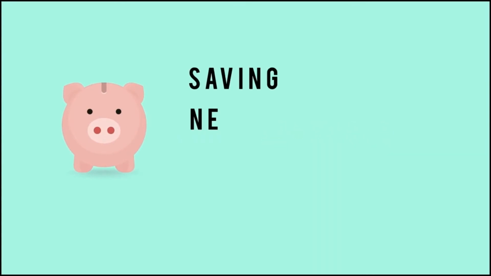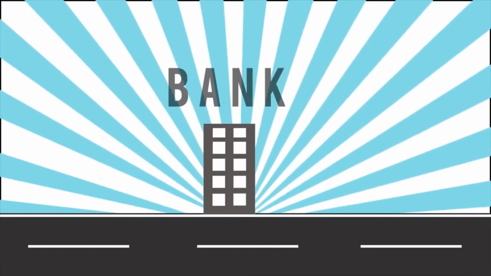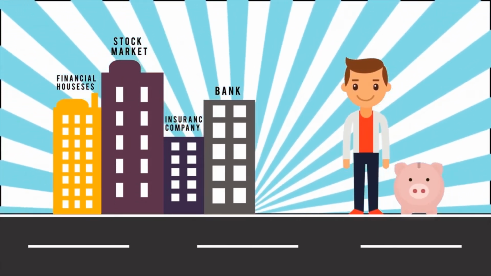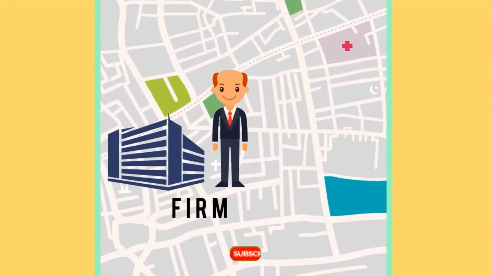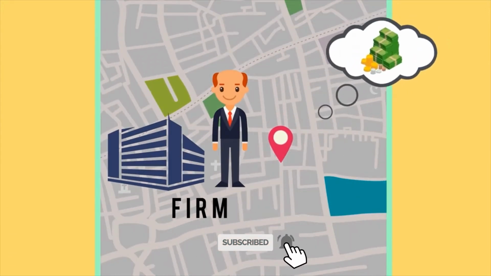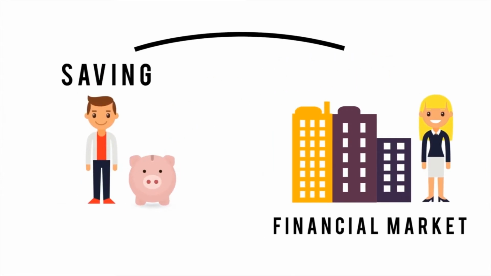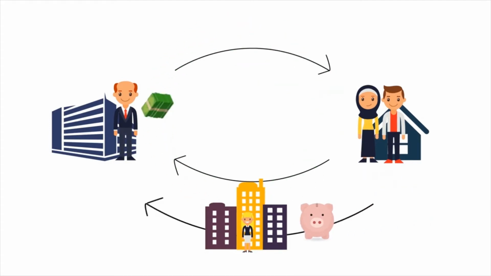But savings by households need not reduce aggregate spending and income if they find their way back into the flow of expenditure. In free market economies, there exists a set of institutions such as banks, insurance companies, financial houses, and stock markets where households deposit their savings. Here we are to assume that all the savings of the households come into the financial market. New firms which have the interest to expand seek investment in order to expand their productive capacity. Therefore, they reach out to financial markets and borrow money. This money was what was deposited by the households earlier with the bank. This way the money that was withdrawn from the national income finds its way back. And this process of introducing income into the circular flow is referred to as injection.